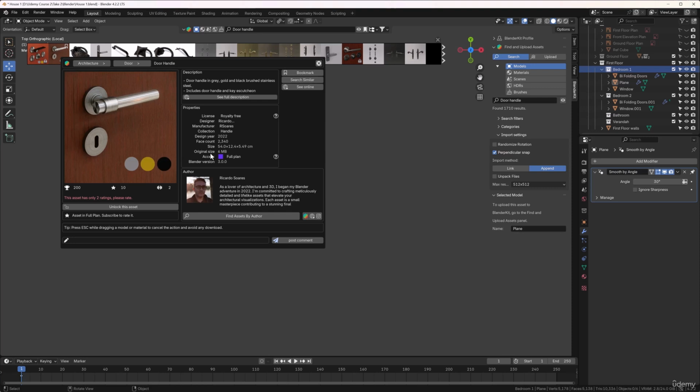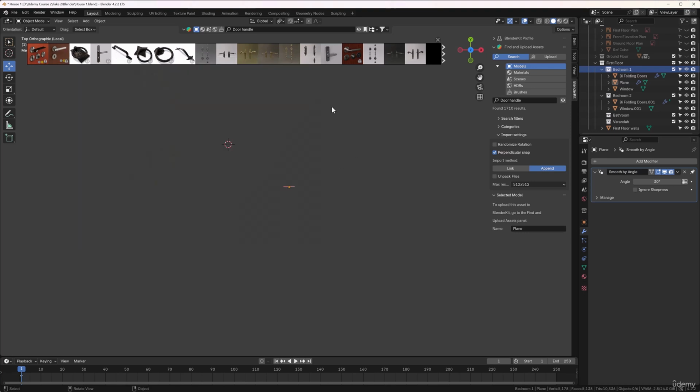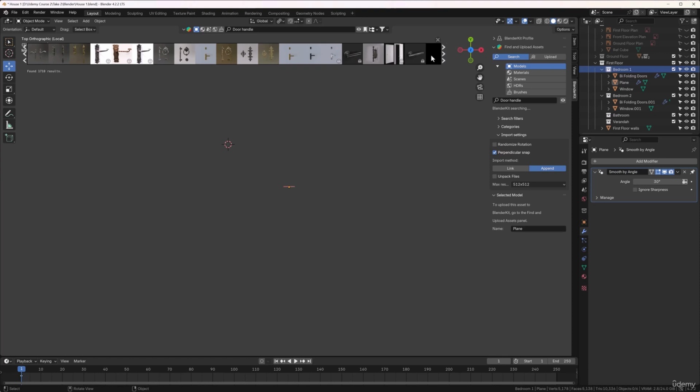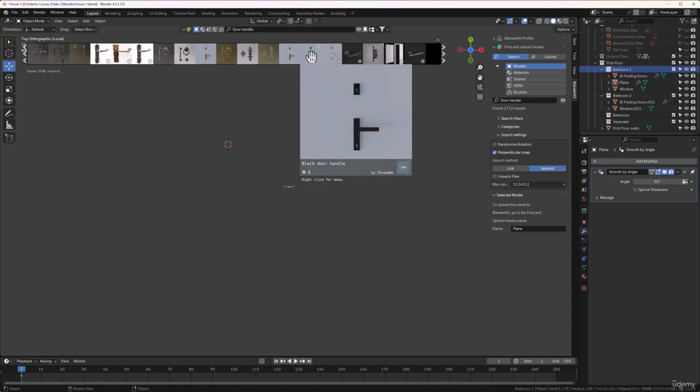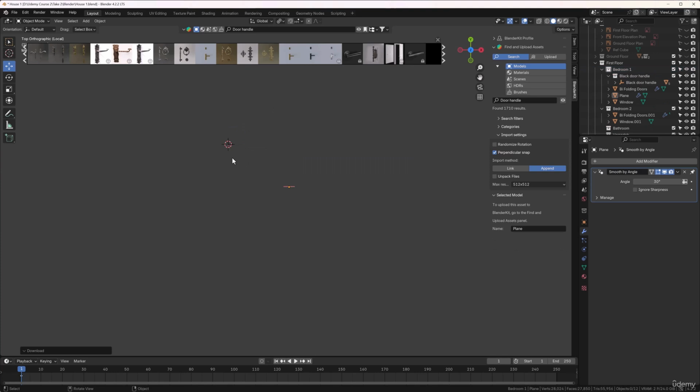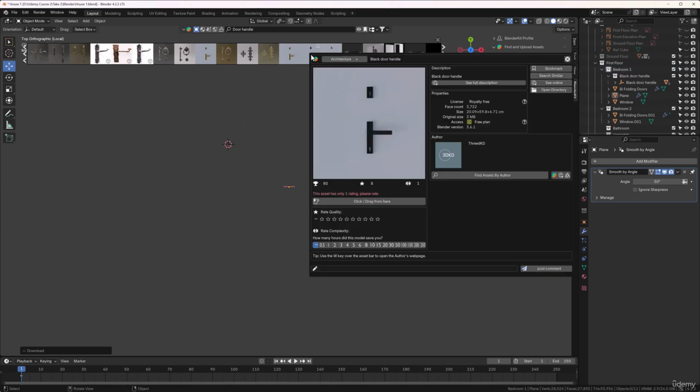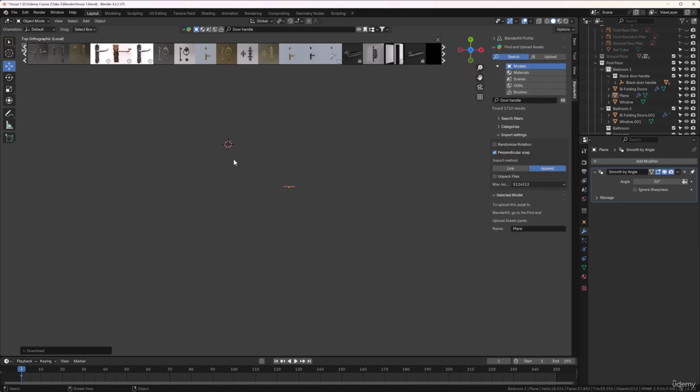Make sure that we're not importing anything really too big, and of course when you import an item, go ahead and leave a review. All these people are working really hard to make these assets for us, so let's leave ratings for them. I don't think I'll go for that one though. Having said that, I'm going to see what else we've got. What's this one? I think I like that one. I'm going to left click on that one and bring it in. Maybe I should have just checked the size on that and see what it is. 3 megabytes. That's absolutely fine. That's nothing too bad at all.